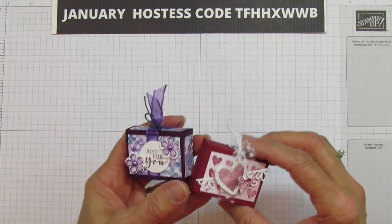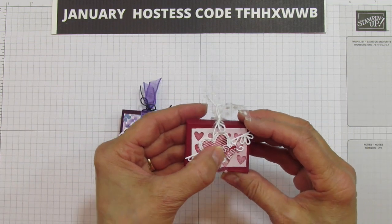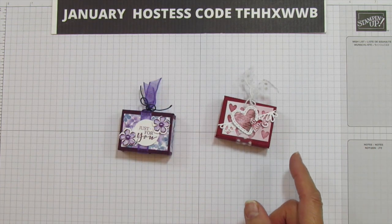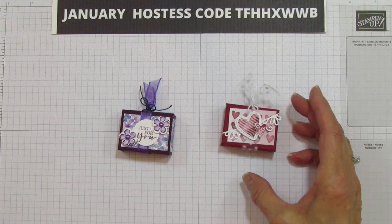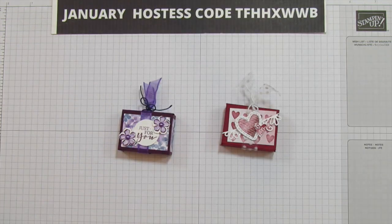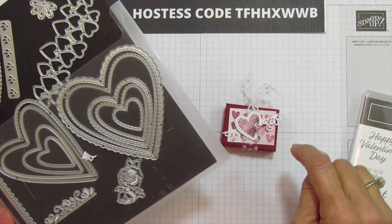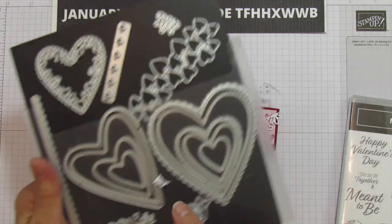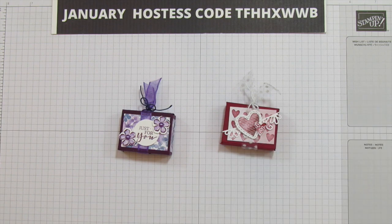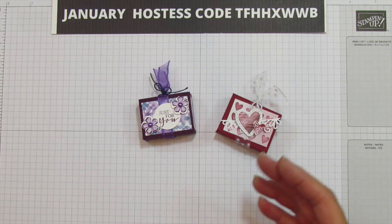Since it is around Valentine's, some of you still might want to make some Valentines, so I did this one. And this one is using the Meant to Be, which is in our annual catalog. This is from last year. It's a really, really cute bundle. It's the Meant to Be stamp set, and then you can use your Be Mine hearts, because this heart right here cuts out this larger heart. I did fussy cut the little heart. And then also, this is on there too. That's the little white piece that I layered behind it. But for this one, this is the one I'm going to share. You can make them for any occasion, so I wanted to show you that.